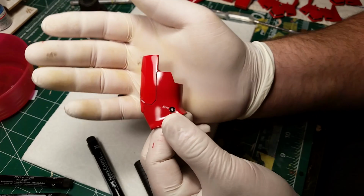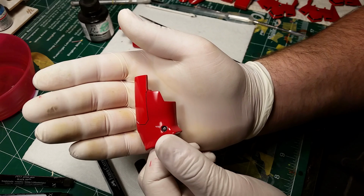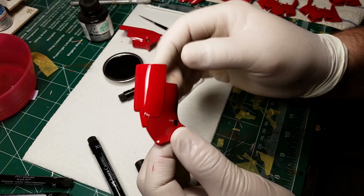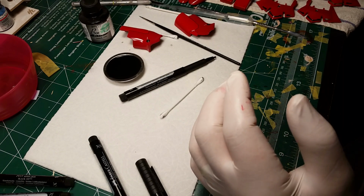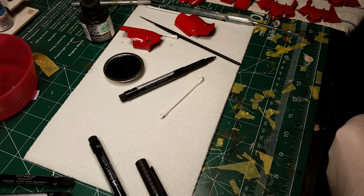You know, the first kit I did this technique on was a 1/60th Sazabi, so that was 3 years ago, 3.5 years ago, something like that, maybe 4 years. So yeah, it's real simple. I love it. Super easy. It's not real messy. And when I was doing enamel washes, man, it was so messy. I just got paint everywhere, and I hated it.